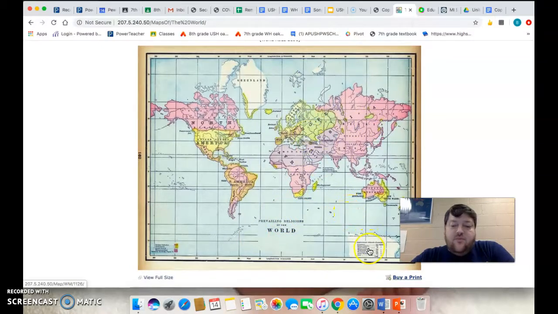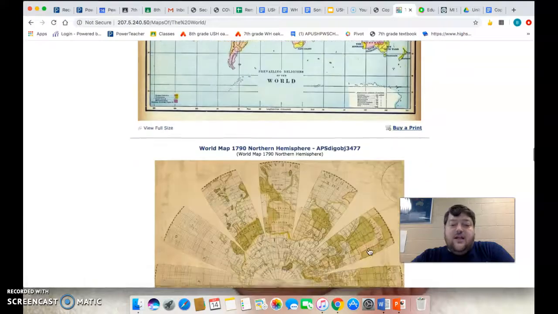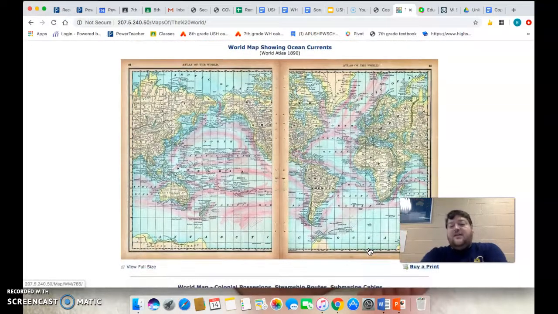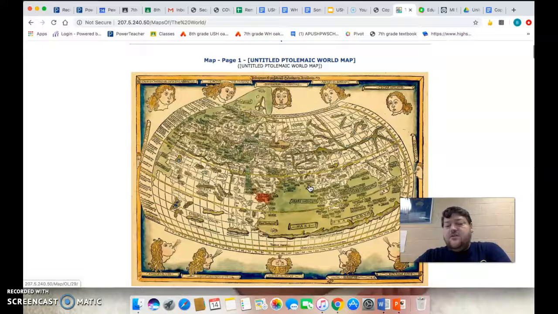Okay, and if we blew it up, you'd be able to see there's even some religions on there that are not very common in the world today. Okay, so maps are more than where to find something. That's what we all think of them now. And as a matter of fact, with Google Maps, the world really is unlocked for us. But we are going to talk about maps as historical records.